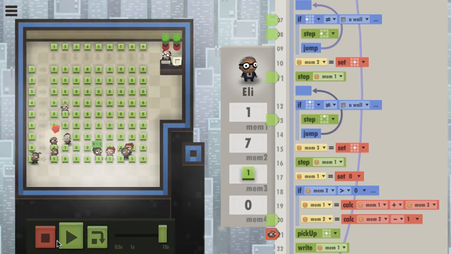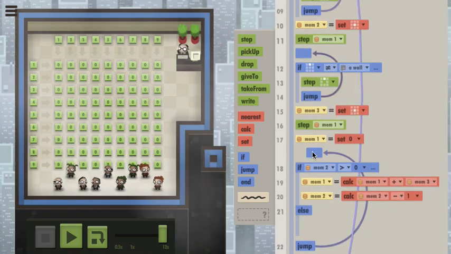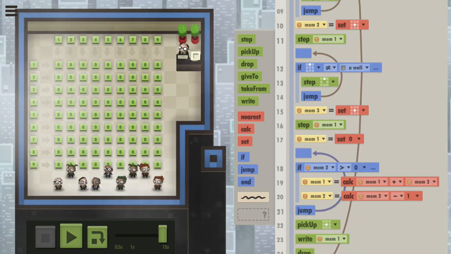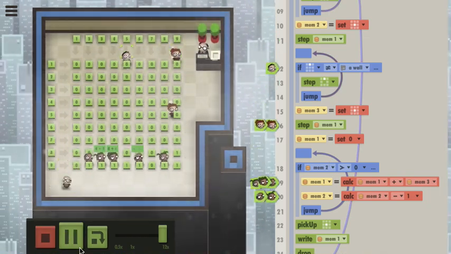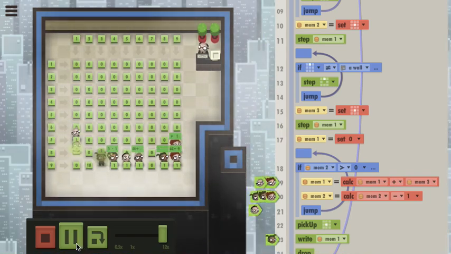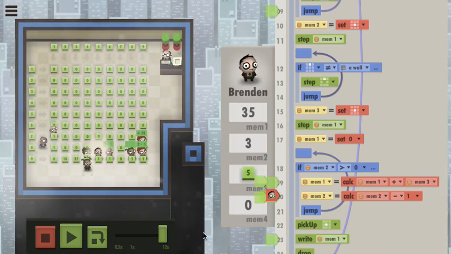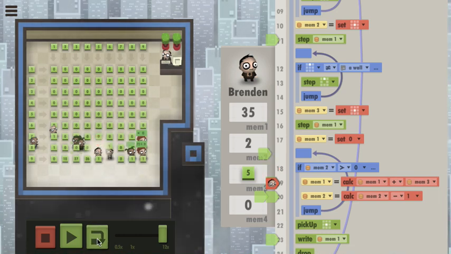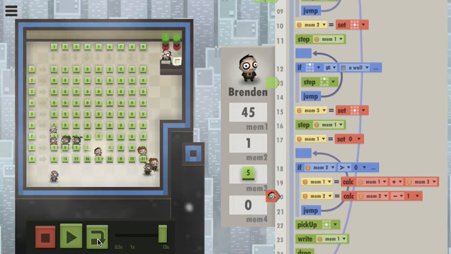Oh, I don't have a jump, that's why. While mem2 is greater than 0, then I should keep jumping. Right? Mem2. Oh!